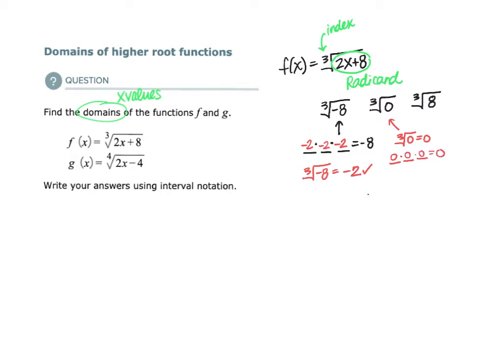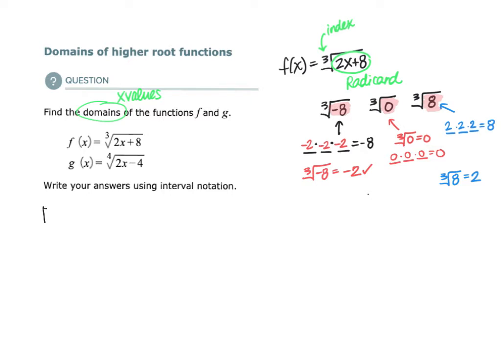So it is okay to have 0 inside of a cube root. And then the very last one, the cube root of 8, we're looking for what number we can multiply by itself 3 times that will give us 8. And in that case, it's going to be 2 times 2 times 2. So that means that the cube root of 8 is equal to 2. So my point in showing you these specific values is for you to see that there are no restrictions for the numbers that we can have inside of a cube root. That means that the domain for a cube root function will be all real numbers.